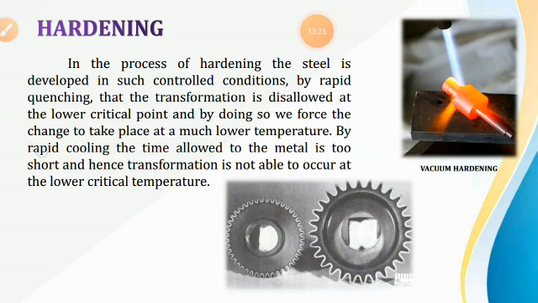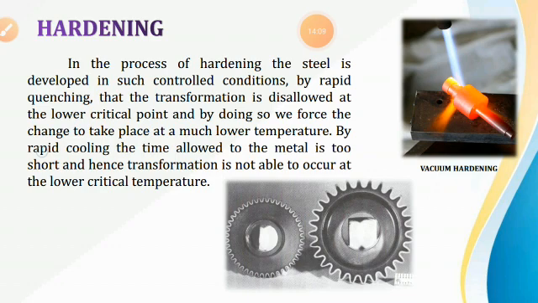In the process of hardening, the steel is developed in such a controlled condition and by rapid quenching. So, I already explained that quenching is nothing but sudden cooling. After heating the metal in the furnace, and allowing it some particular time in the furnace to raise the temperature to the required hardening temperature, the metal will be taken out and quenched, I mean it will be cooled suddenly by dipping it into water. Okay.